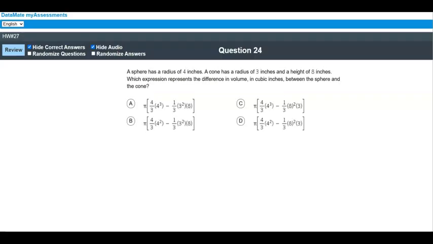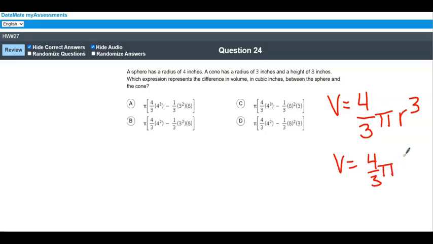In this one, they're asking you to write the volume formula for a sphere, and that will be provided for you on the reference sheet as well. It's 4/3 pi times r cubed, or r squared times h. But r is the same as h, so that's why it can be r cubed. So if they're telling you that a sphere has a radius of 4 inches, then that means that the volume formula for a sphere would be this.